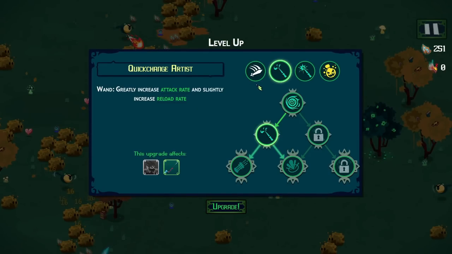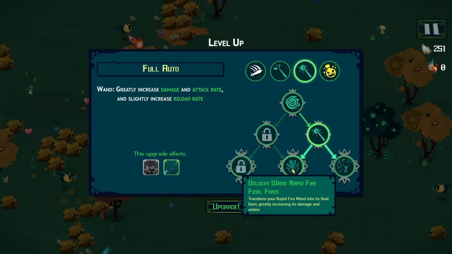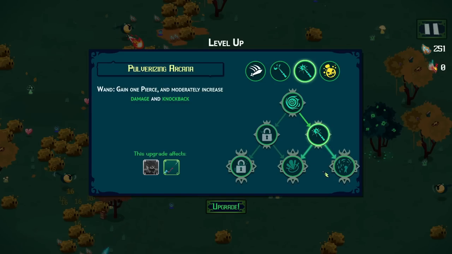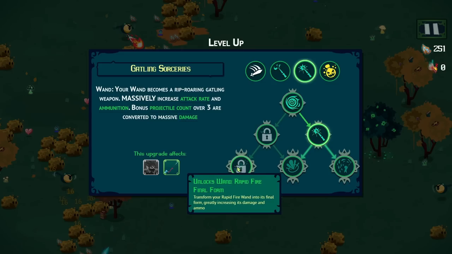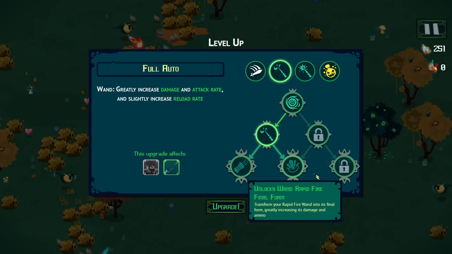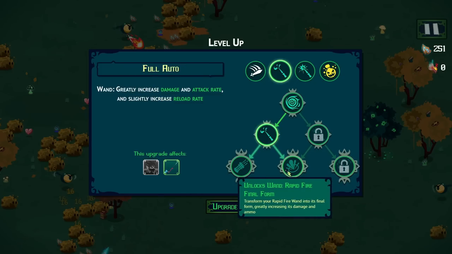Okay, what do we have? Greatly increased attack rate and reload rate. The quick change artist, or gain one pierce, increase damage and knockback. I guess here's the question. Rapid fire final form, damage and ammo. So rapid fire or it doesn't say. So that's minigun. That seems to be more of a spread, and it says increase knockback, attack size and small chance to stun.